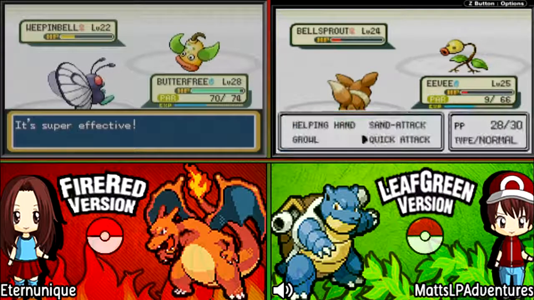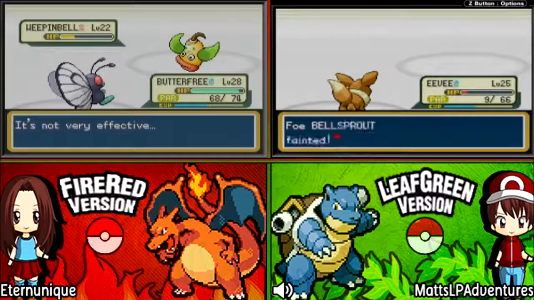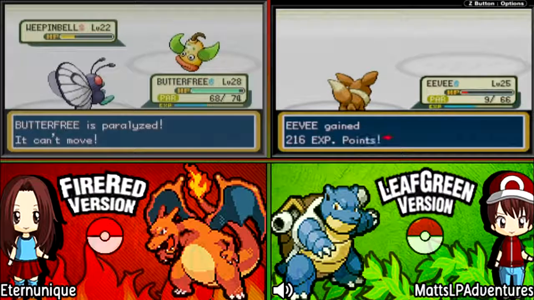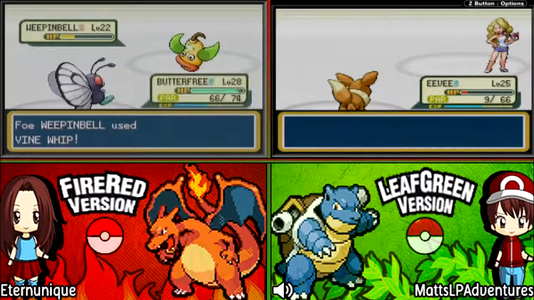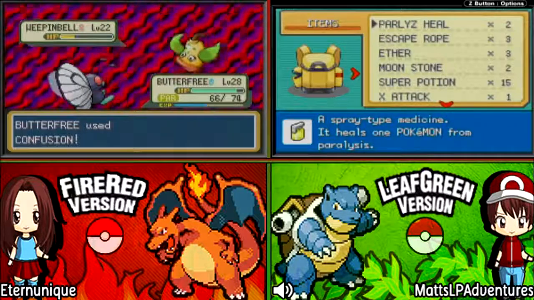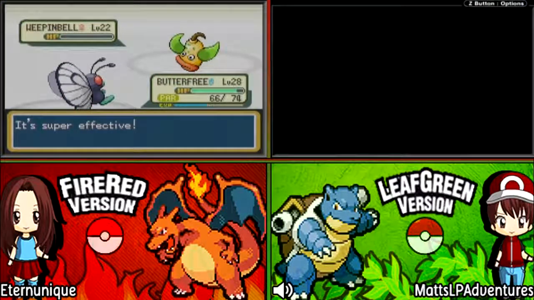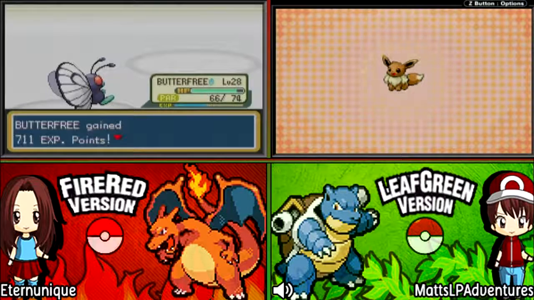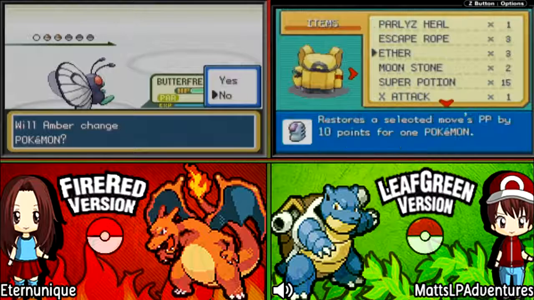Whoa, Eevee! That was scary. Eevee, hang on. You got any potions? I do have a potion. I don't know if I have Paralyze Heal though. Okay, I have 2 Paralyze Heal. What am I talking about? That's a good one. There you go, Eevee. I know you don't like me yet. I just got you earlier this episode.